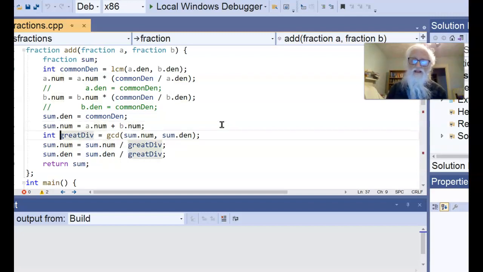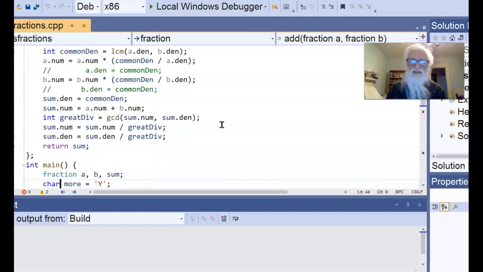And then I did a little more arithmetic. I checked to see if the two sums, numerator and the denominator, might have something in them. If they don't, the GCD will come in 1. Otherwise, I'll divide it out, so I'll get down to the lowest terms.